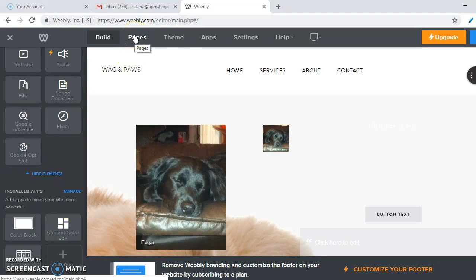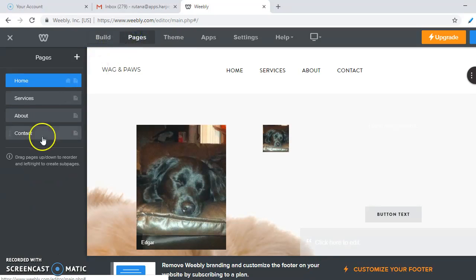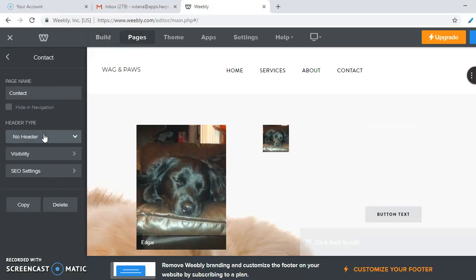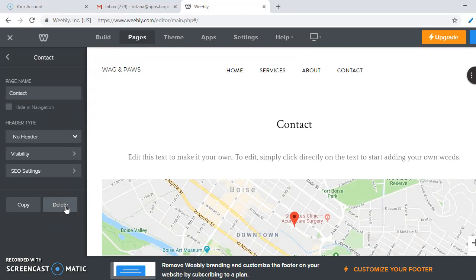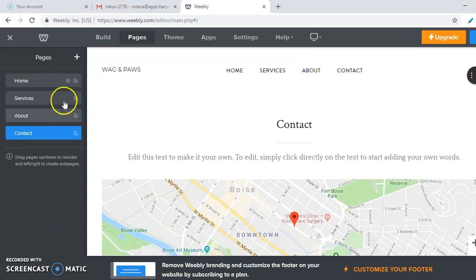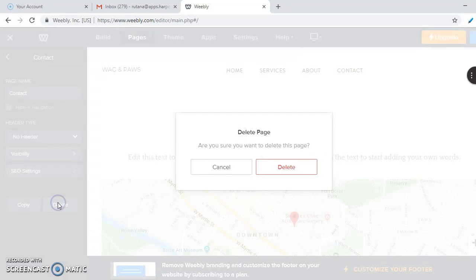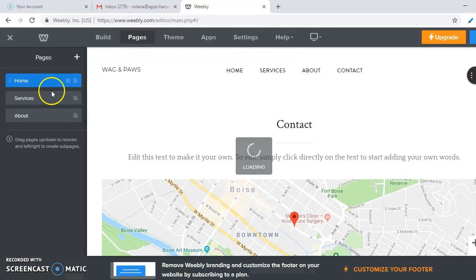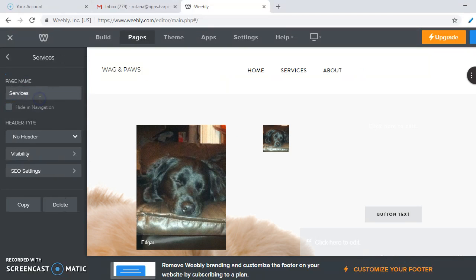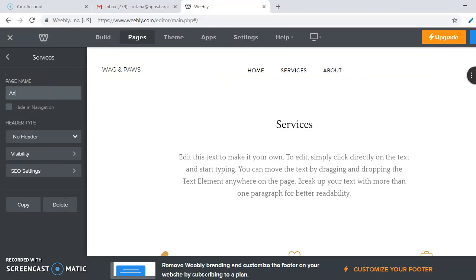So another thing that's helpful, we already did theme. We talked about the Canvas tools, your pages. So if you don't want this contact page, because it just doesn't make any sense, you click it. So this is the pages. You click on the page and you hit delete. And then you can get rid of it. If you want to change this to About Me, you can write that in.